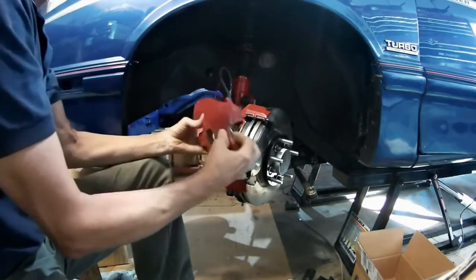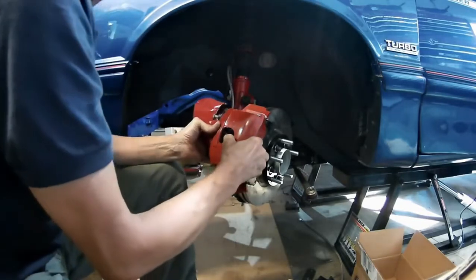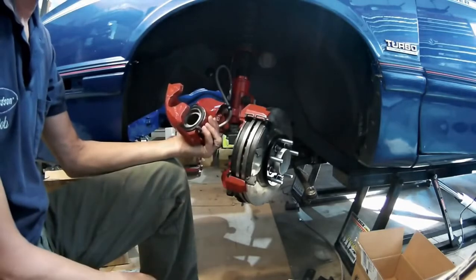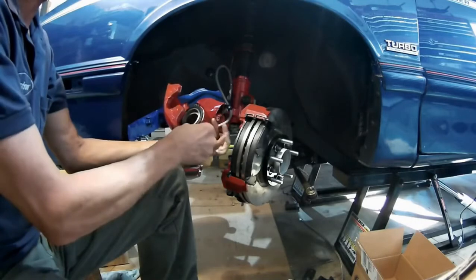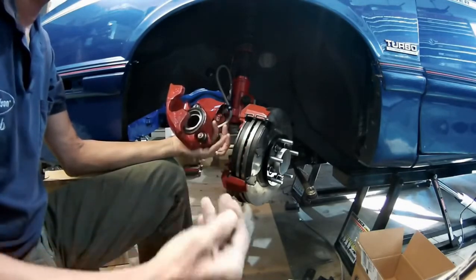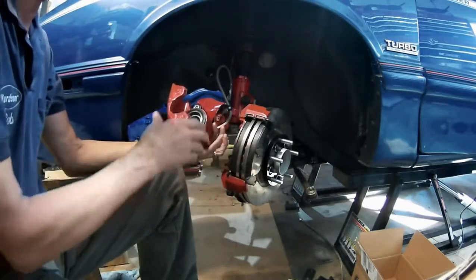When you try to put the big brake caliper on, you'll see that it's just a few millimeters off of fitting. Now if the pads were worn it would probably fit, but chances are you don't want to put worn pads on. So I would say that the Neon 28mm rotor is not compatible with our brake setup.